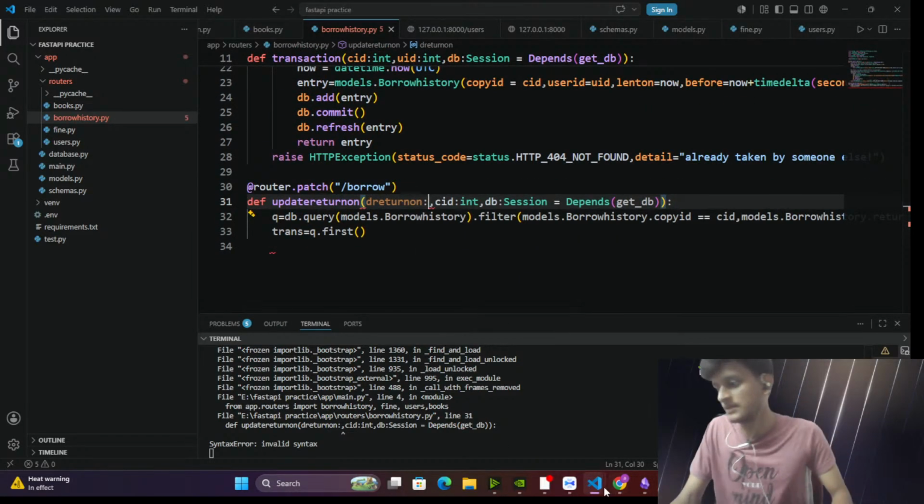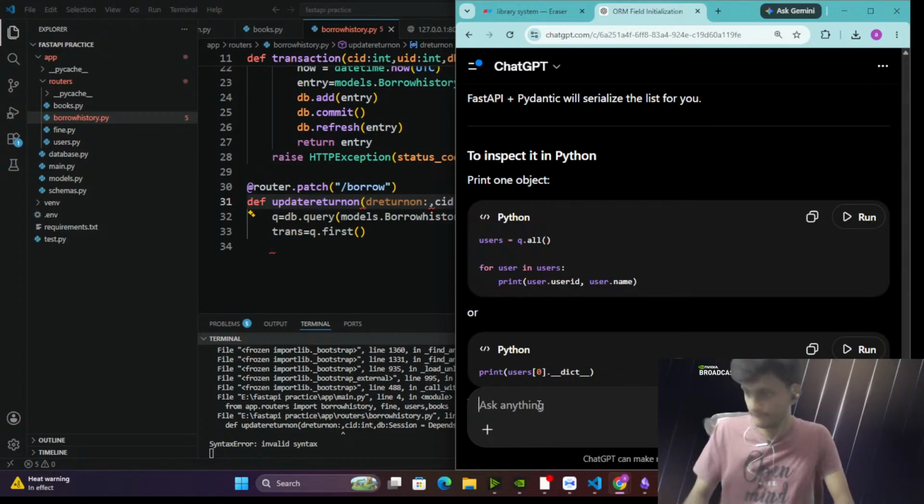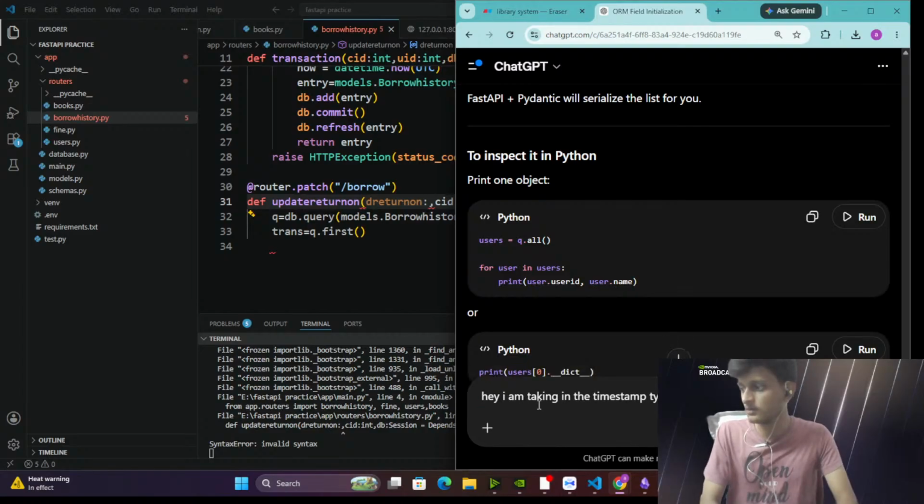Alright, let's ask ChatGPT. Hey, I am taking in the timestamp type input from the query param. What should the data type be?